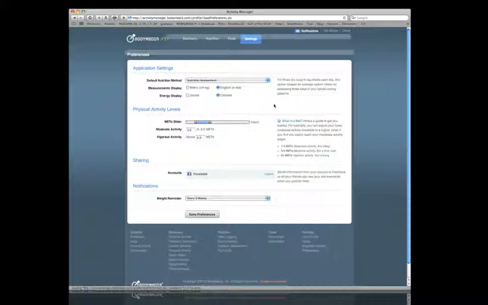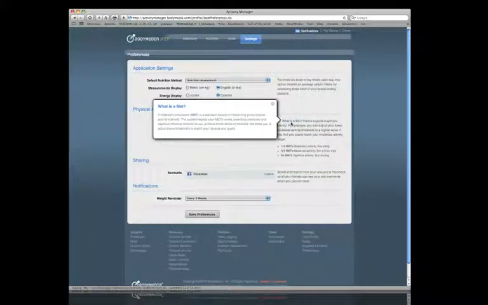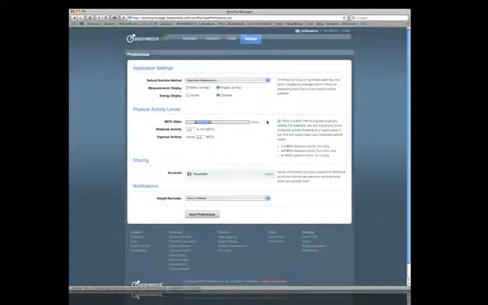The system defaults with 1 to 3 METs being sedentary activity like sitting, 3 to 6 METs being moderate activity like a brisk walk. Anything greater than 6 METs is considered vigorous activity like running. Keep in mind that a MET, or metabolic equivalent, is a way to measure how hard the body is working. You can adjust these default settings using the METs slider. To slightly adjust where the METs for moderate activity begin, click and drag the METs slider. To slightly adjust where the METs for vigorous activity begin, click and drag the METs slider.